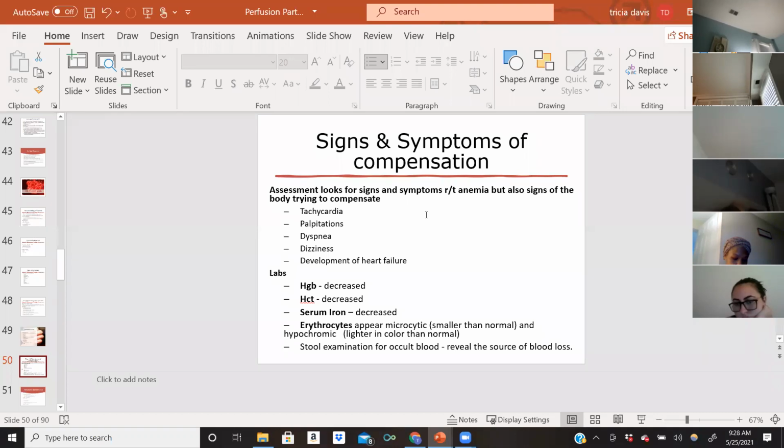One of the things we think about a lot in the hospital setting is, do they have a GI bleed? So we would want to send off a stool test for occult blood to see if there's any blood in the stool at all. And then when we look at our patient's stool, we want to see if there is any dark stool. Dark stool would be indicative of an older bleed or an upper GI bleed, and bright red blood is going to be a sign of an active bleed or a lower GI bleed.